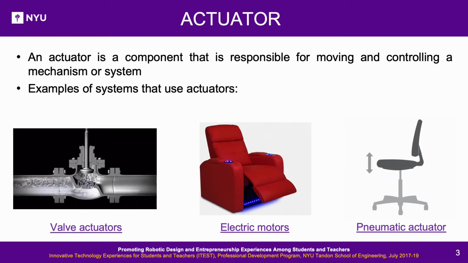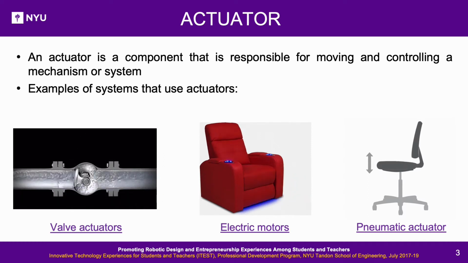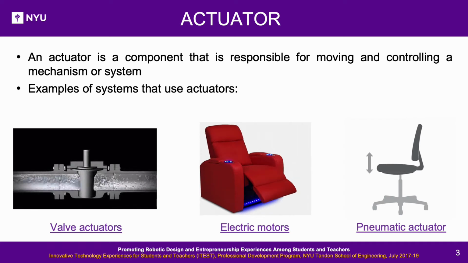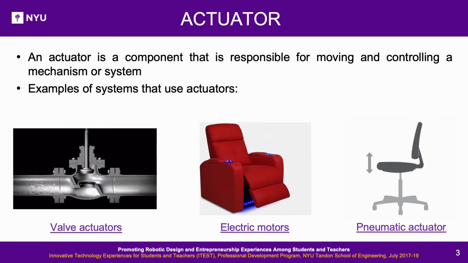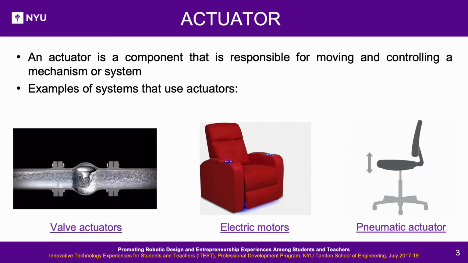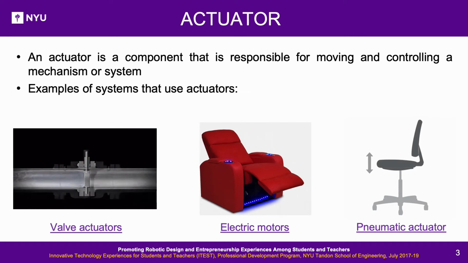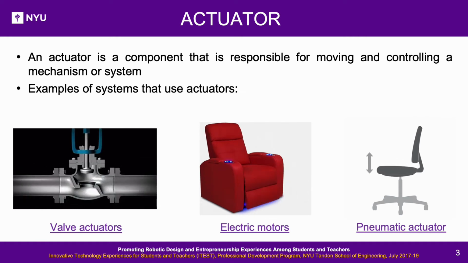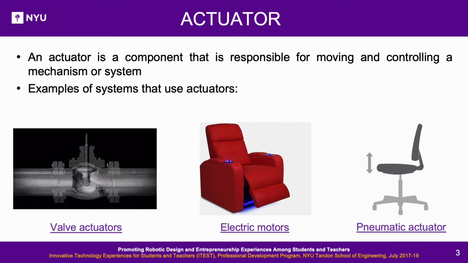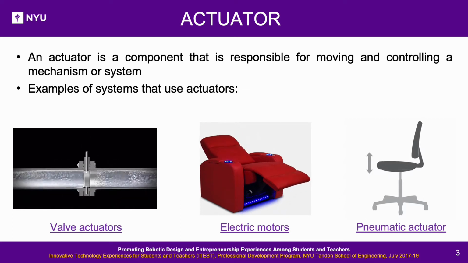Actuator. An actuator is a component that is responsible for moving and controlling a mechanism or system. An example of an actuator is an electric recliner, which has motors inside that are actuated through a user interface, that is often a button. Other examples include office chairs that have pneumatic cylinders for height adjustment. Valves used to control the flow in a pipe could also be controlled using an actuator. Motors are one of the most common actuators that can be controlled using a microcontroller.